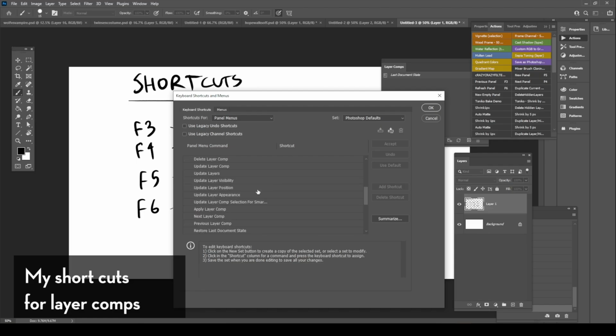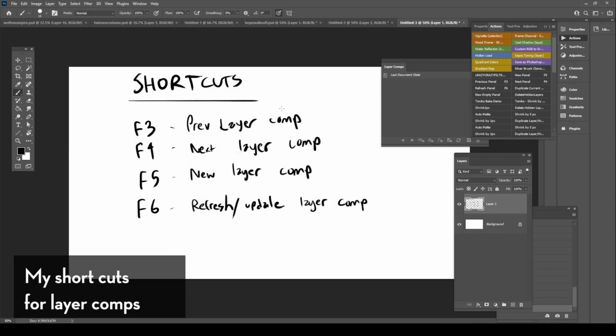Now, the reason why I did actions first was that it was actually given to me earlier as an action. I modified it, and it's easier for me to transfer the actions from one machine to another if I needed to do that. So I'm going to show you guys how I use my function keys and my actions. As you can see, I've set all my shortcuts to these actions here, and I'm going to show you guys how I use that.